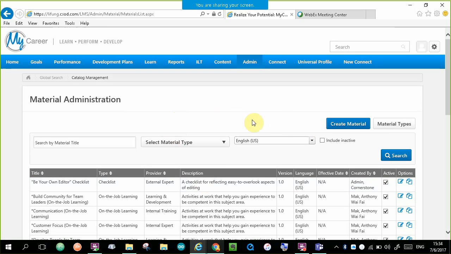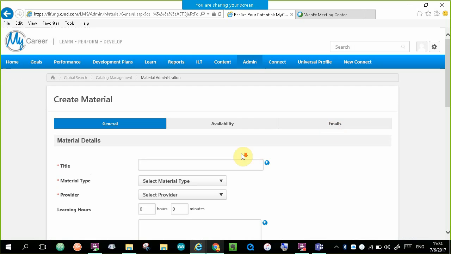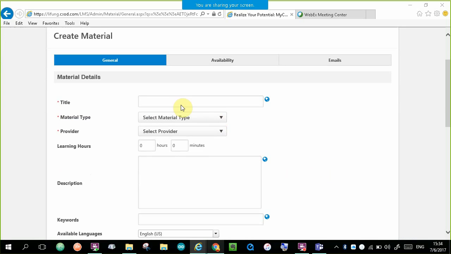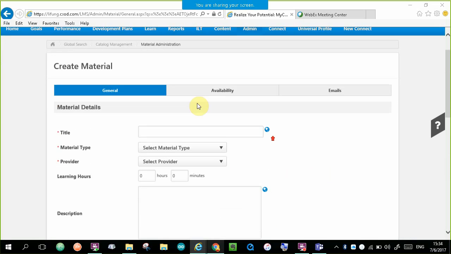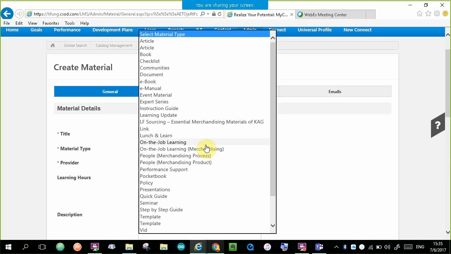Basically, these are the materials that we have. For example, if you would like to upload, create new materials, then you can see here create topics, the provider, and material types. How many material types?